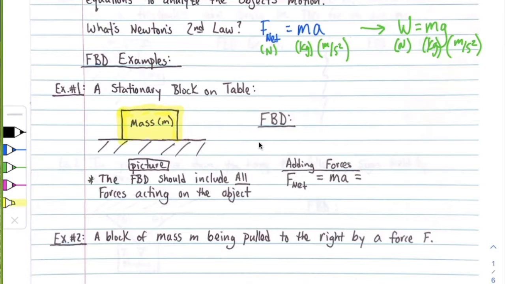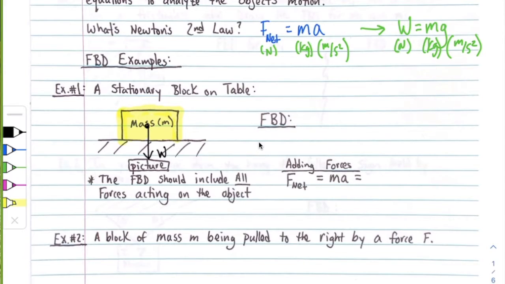If you think through this, because that object has mass, it's going to have weight. So that means there's going to be a force going down. So we'll say there's your force of weight going down. Then you're going to think to yourself, well, that can't be the only force acting on this block, because if it were, that object would have a net force going down. So we know there must be some other force going up. And that force is from the table. And that force is called the normal force.